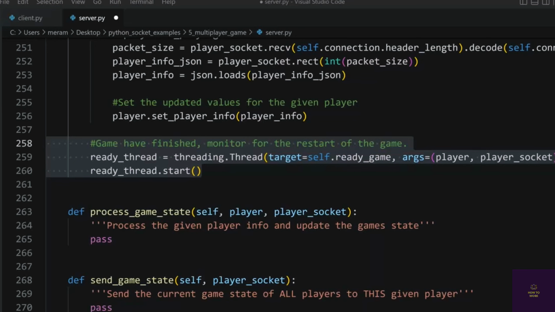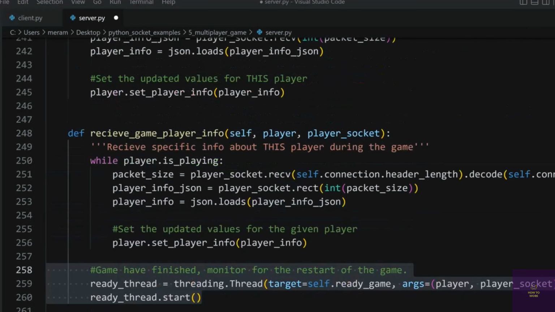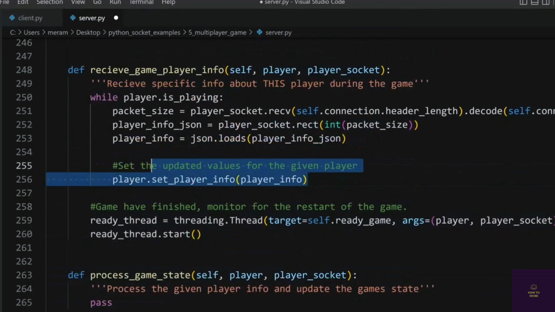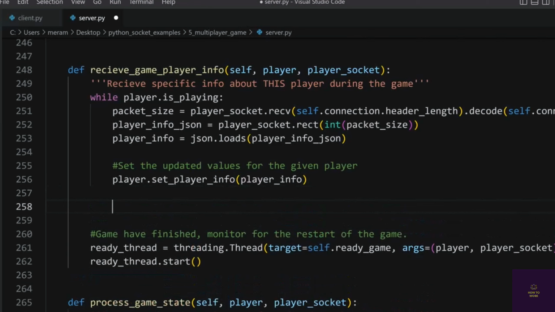So this is really good. So now let's talk about what we do once we've actually updated the player, right? So the player has changed its coordinates. We've changed some information. And there's going to be some pretty big implications to the overall game state. And you can see here we've got a method called process game state. I think we want to call process game state after we've updated the player's values.